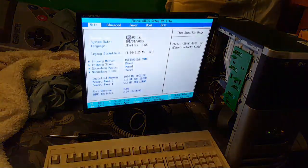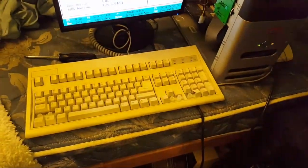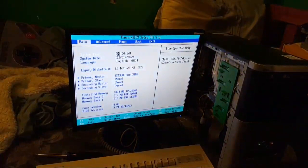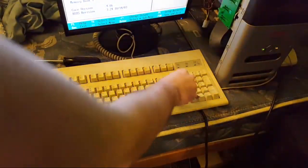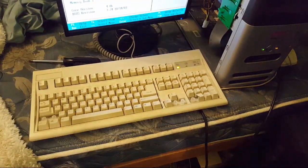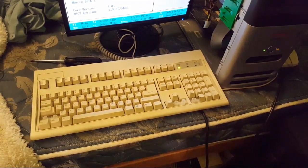Press F1 to setup. Seagate 80 gigabyte hard drive, 1 gig of RAM, blah blah blah. My key is missing for the left arrow. That's useless. I wonder where that went. I know there's a key sitting on the floor somewhere over here. I wonder if that's the key. Of course, what I could just do is the incredibly heathenist thing to do. Oh, there's my numlock. I could pull that... That's not even going to come off. Okay. There was a key on the floor. There it is. I just can't see it.